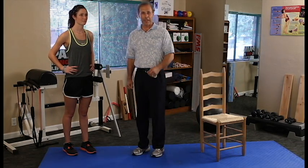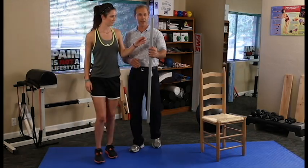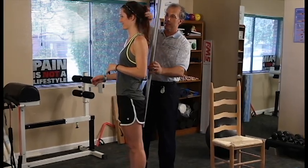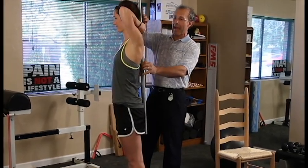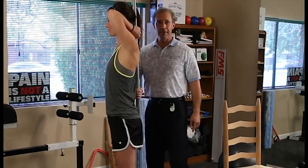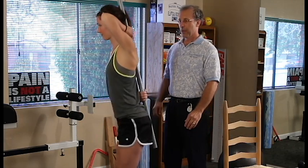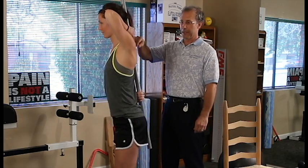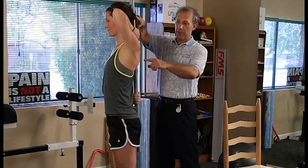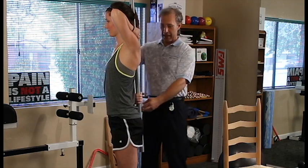Here's a simple experiment or test that you can do on yourself. Take a straight edge and put it against the back of your head, between your shoulder blades, and on your bottom, and then go ahead and do a squat. Good, and go ahead and do another one. You'll see as she does that, the straight edge stays in contact with her head, her back, and her bottom.